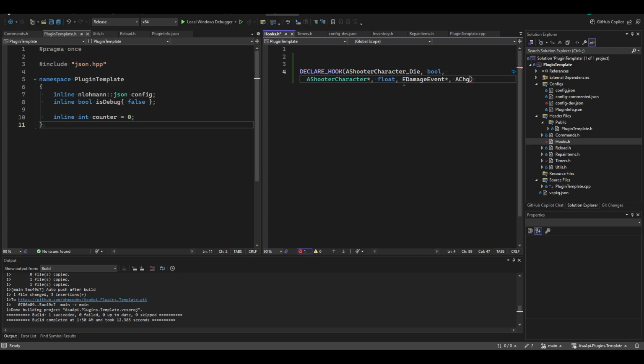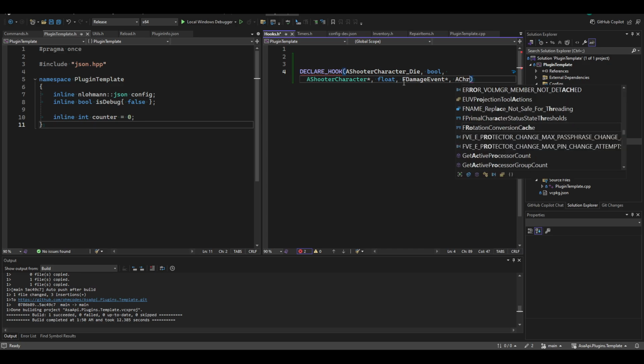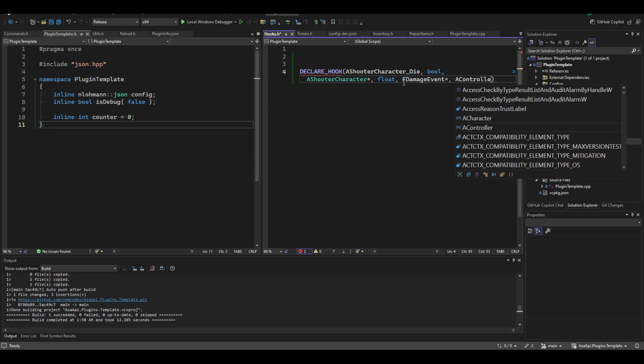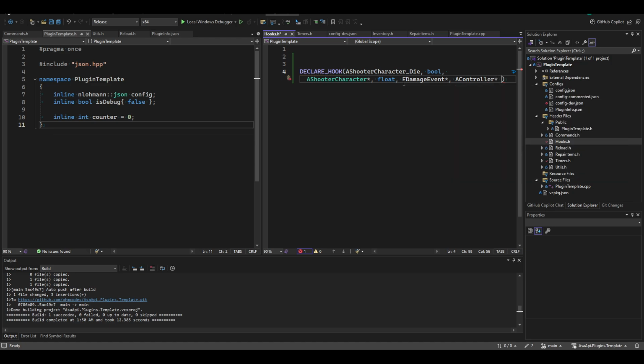AController, so the one that is controlling the character. Okay, so declaration done: AShooterCharacter Die, bool, character.